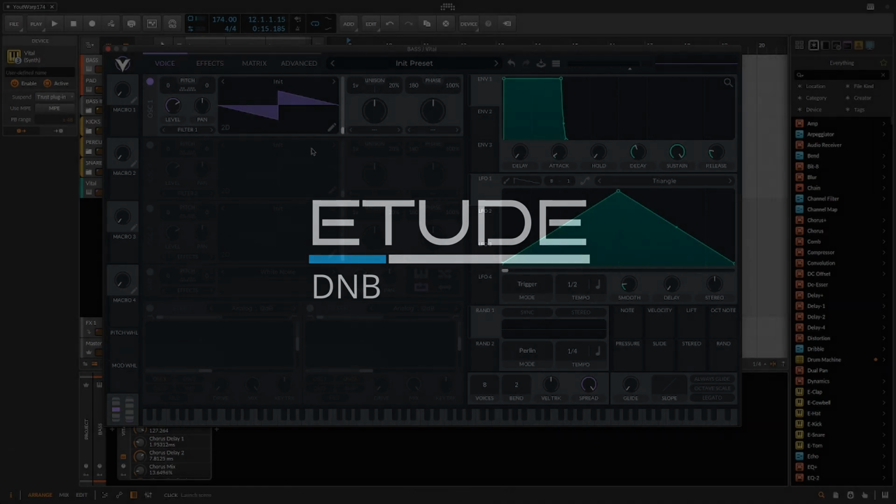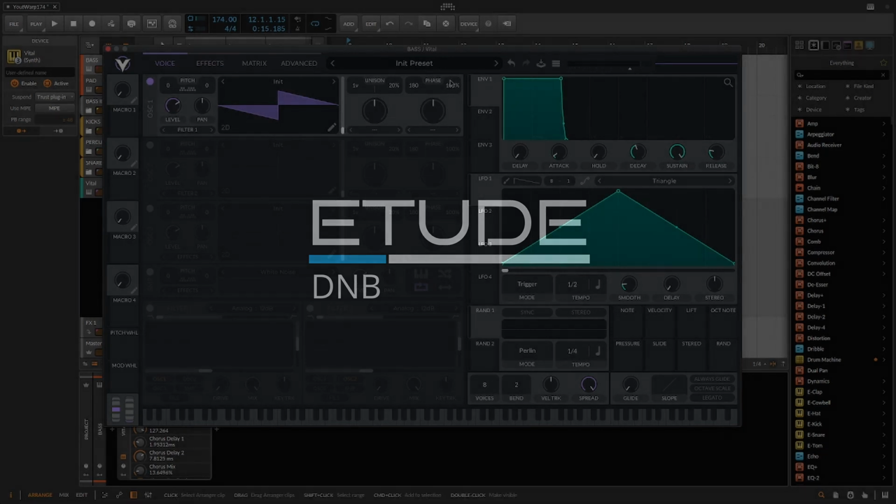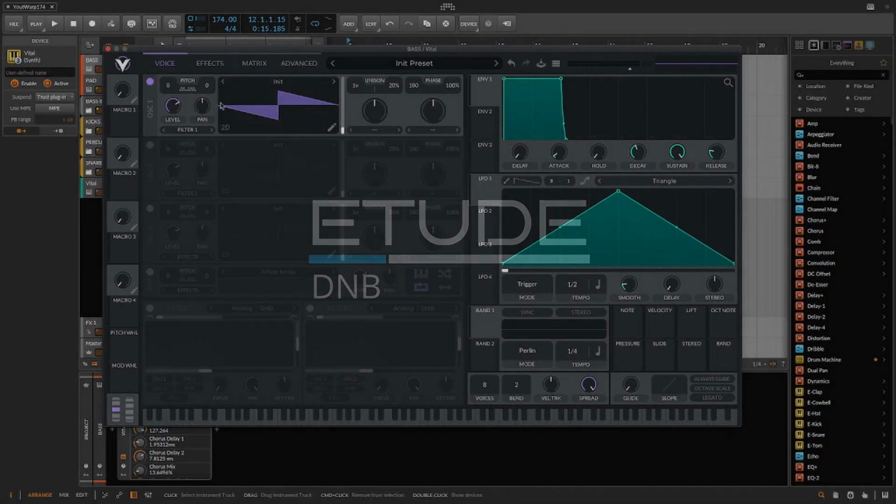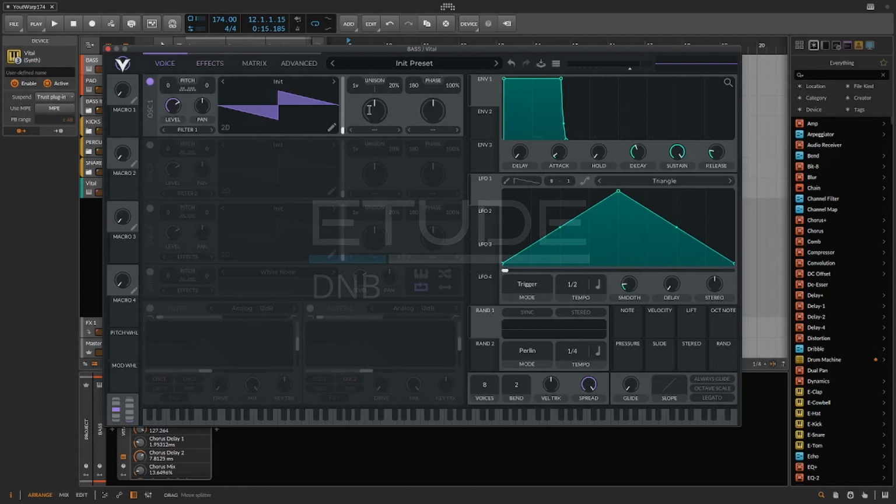Now, this technique can be used to create dubstep basses, bass house basses, etc. Remember as well that these sounds can also be bounced down to audio and further processed within your DAWs. For the purpose of this video, I'm just going to be doing it with the synth. So we're just going to be using the sound that comes directly out of the synth and see how far we can take it just within the synths.